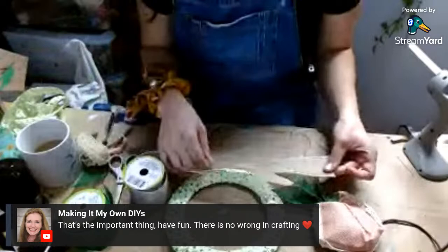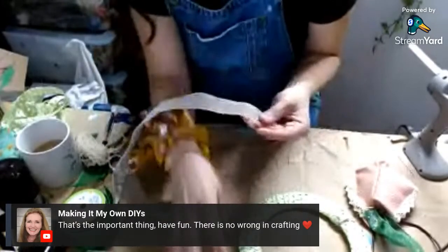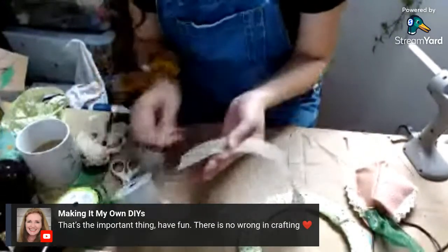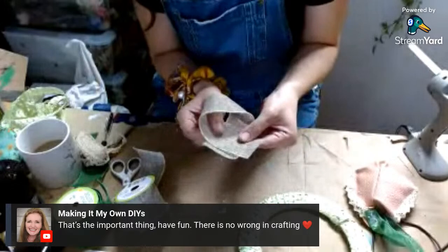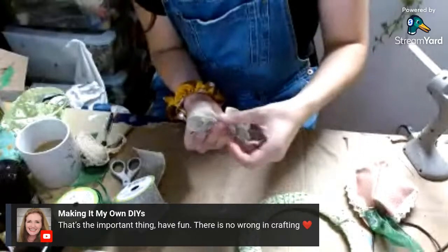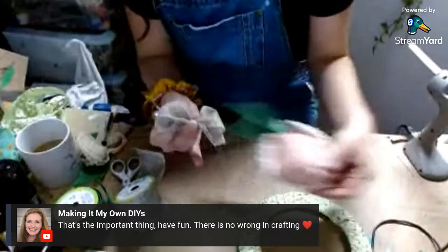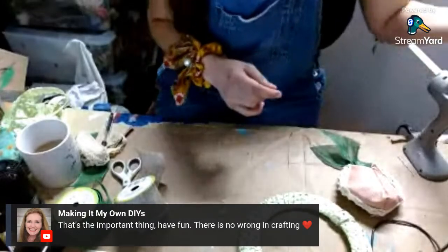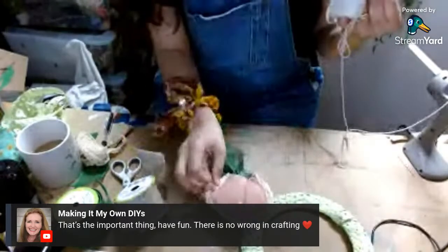Yep, that's cute. Okay, so I'm going to use this one. This is the burlap ribbon from Dollar Tree. Everything usually is from Dollar Tree. So I'm just going to take this, cut it. Let's do this really quick because we only have 3 minutes left. I'm just going to make a simple awareness cross and then bring this in and just cinch it. I guess I could make the tails longer, but I don't want to hide the peach crease. So I'm just going to do it like this. Let me get some cotton twine. Oh, I like the cotton twine because it matches the lace that's already on the peach.